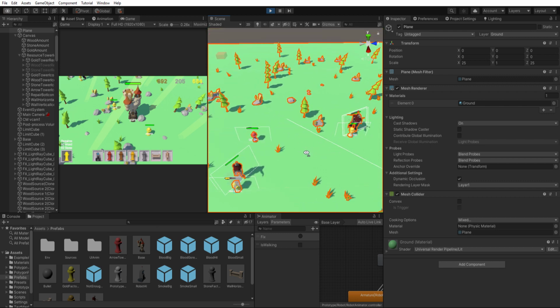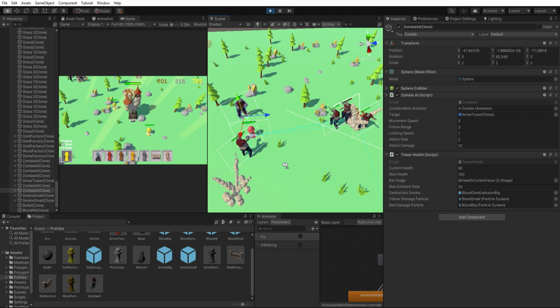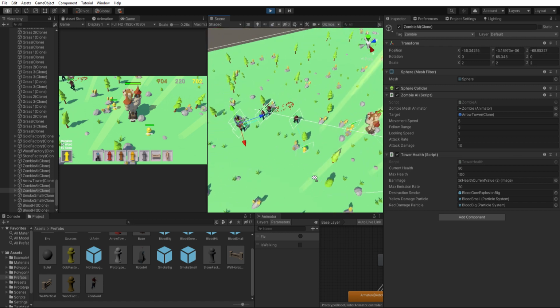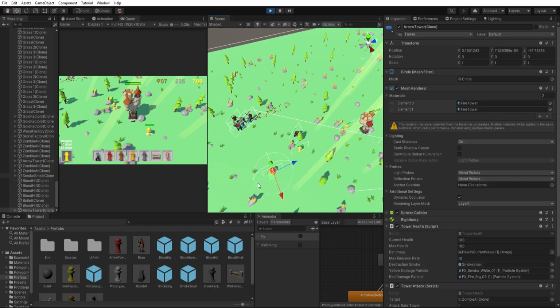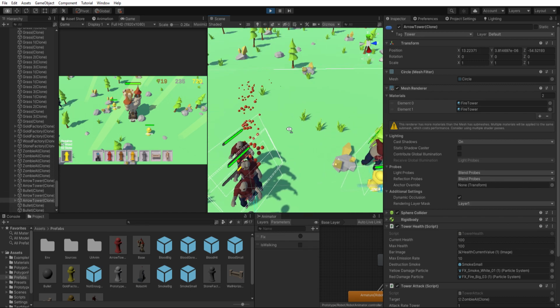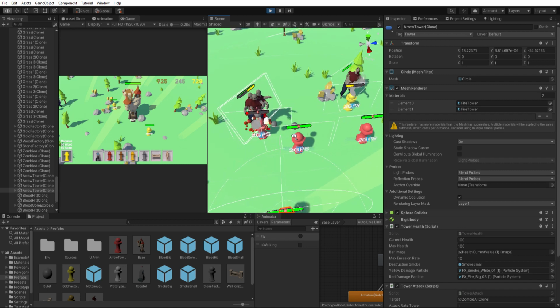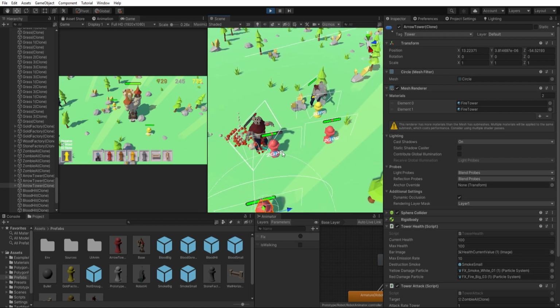Okay, let's add one more zombie to here and one to here. Alright, let's create some defense line to here, and let's watch. I will show you my second, actually my third AI, because I can call these towers an AI too.